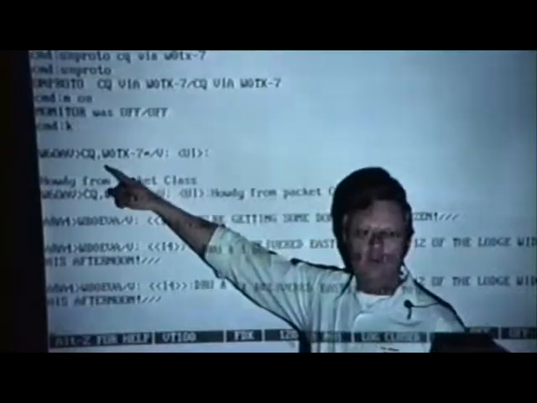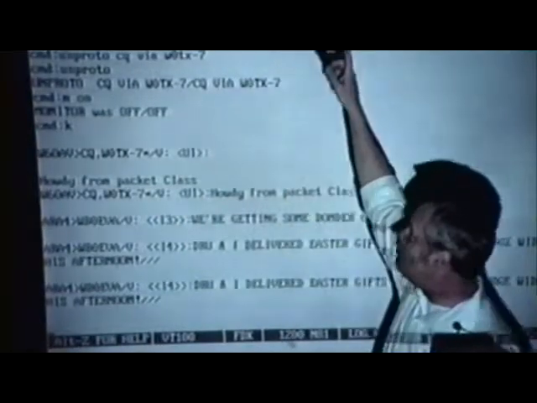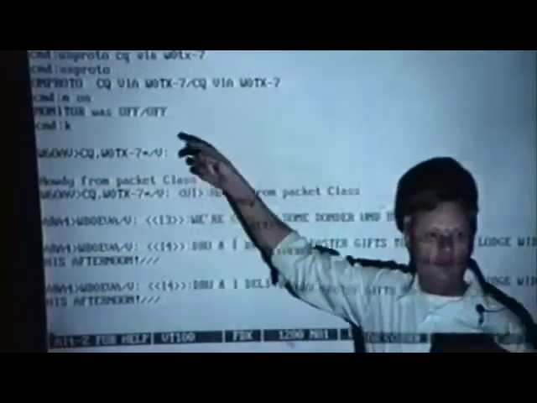Okay, if you wanted to call a CQ on 20 meters, then I would change this to a -3. Remember up the top here it said that was the gateway? Now when W0TX sees this come out, he sees the destination is -3, and he says, oh, I got to repeat that out on the other port.